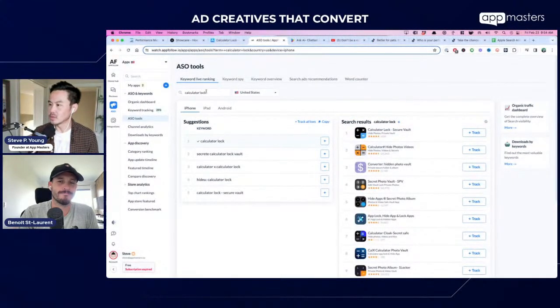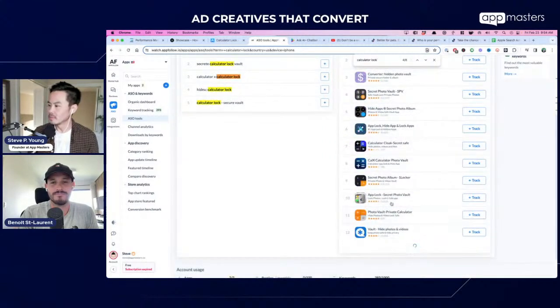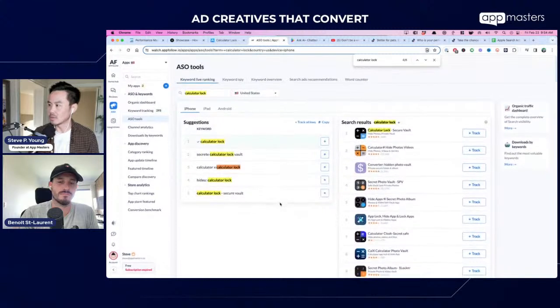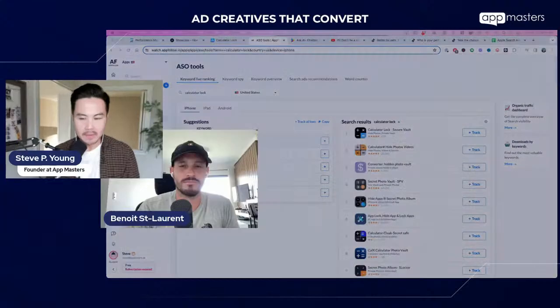Oh, there you go. So this is what I do. Calculator lock for those not Pro. See, you can see it has a decent amount of traffic, but not a lot of people using it. That gives me a good indication that knowing all I know about ASO, I can probably get it to rank pretty well. And they've been able to do it. And just start leveling up from there. Okay, cool. Anything you want to add, Ben?